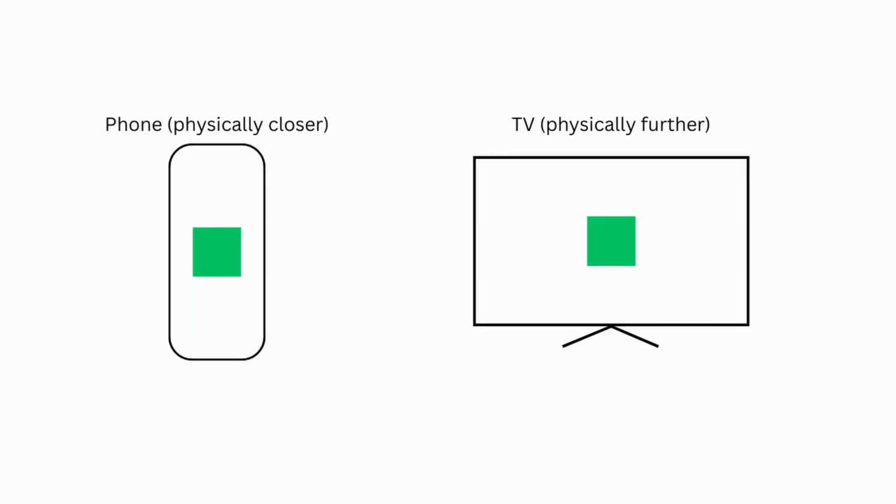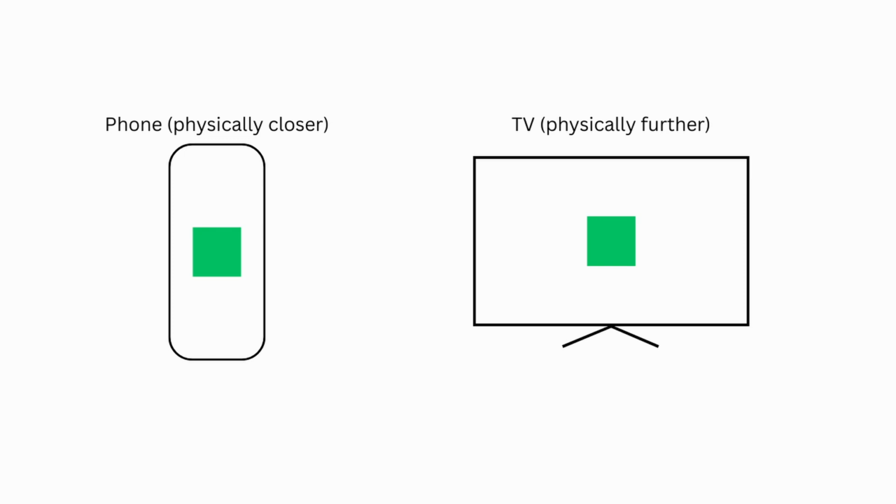Now here's the difficult part. Imagine you're watching a TV or looking at your phone. The TV is further than your phone, unless you are crazy to look at your TV at a close distance. Then you may be asking, how does the distance of your device relate to pixels? Good question. If you look at an element with pixel sizing on both the TV and the phone, the elements will look roughly the same.